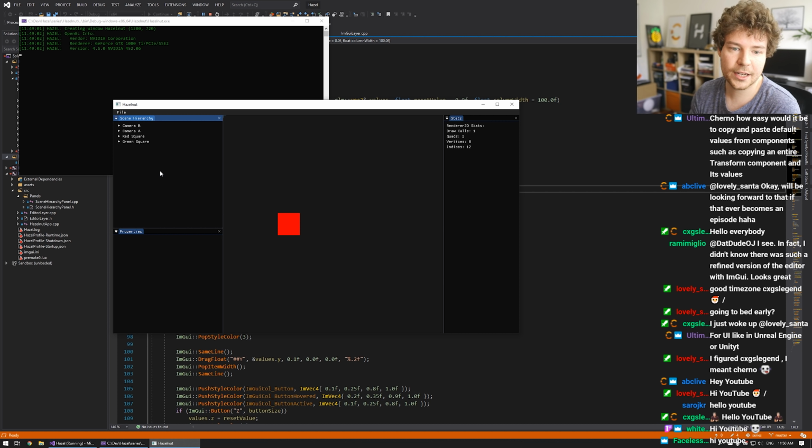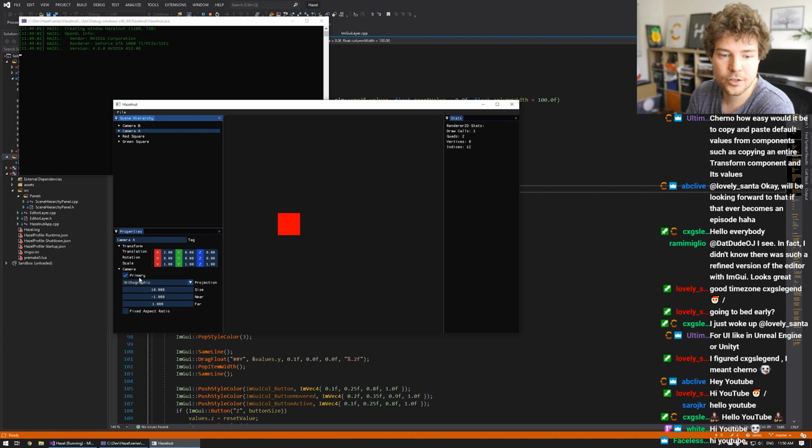But at the moment, I don't want to create every possible variant of entity, like, for example, add new sprite entity. So I'll just make it so that if we right click, there'll be a little create empty entity button that we can press, and then that will just add an empty entity into the scene, and then you'll be able to select it, go down into the properties and add and remove certain components.